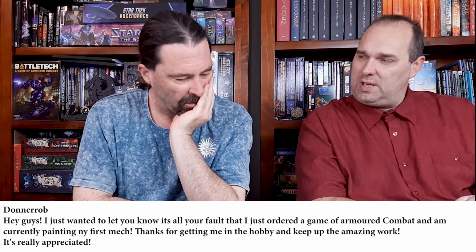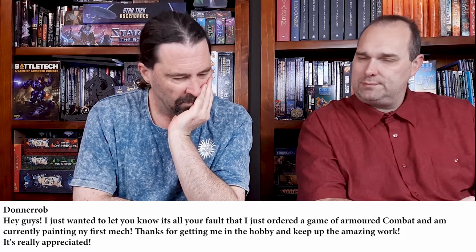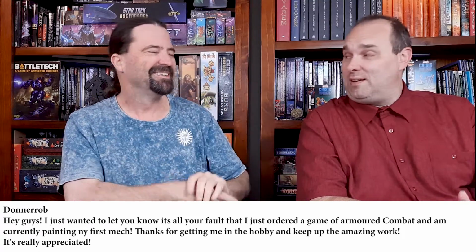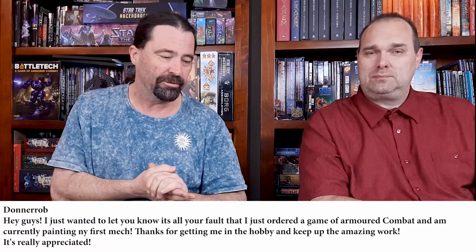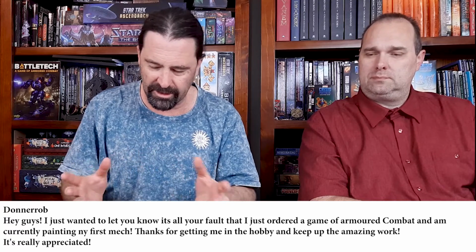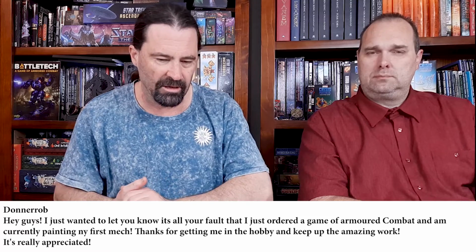Okay, so what else have we got? What's this one? That's just a comment. Someone's choosing what colour scheme to paint up their mechs from the Armoured Combat box. That's a good box set, that one. I can thoroughly recommend just general camouflage. It's easy. If you plan on getting more sets and you want to make them different again, camo is good, and it looks good too. They'll look good on the battlefield. You don't have to have them as a specific faction or unit. It doesn't need to be narrative focused, because almost all of the units will use camouflage at some point. So you can just say, well, that's the X of Y, and they're just in camouflage. But there is so much stuff out there to paint too, so many factions and whatever.